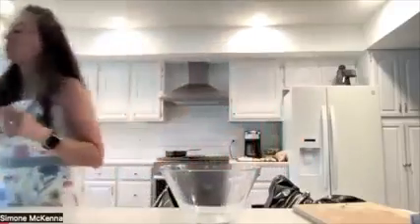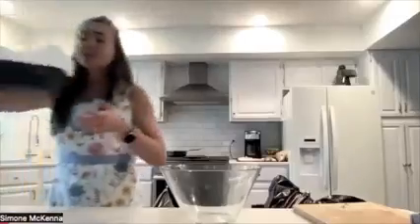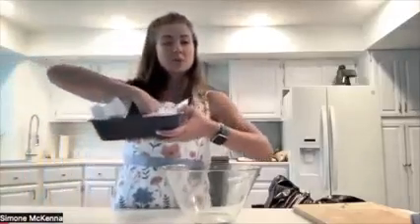All right. For this one, I have got one large bowl. I'm putting a whole bunch of things in here, but we're mixing it together. I also have a loaf tin. I've put some parchment paper in the bottom of mine because I'm lazy and I don't like to have to scrub it, but go ahead and spray it if you so choose.